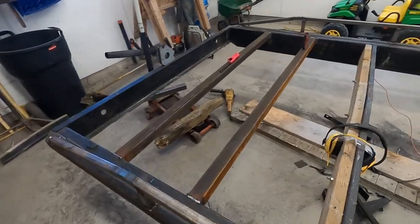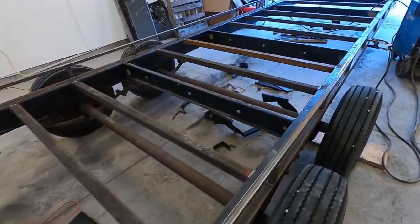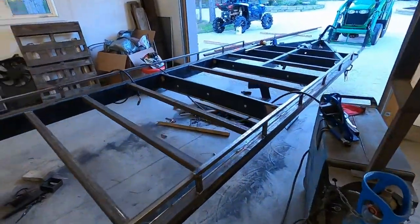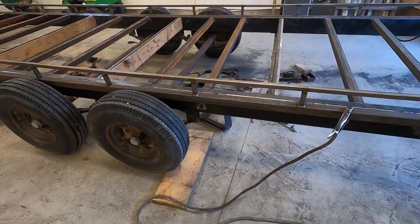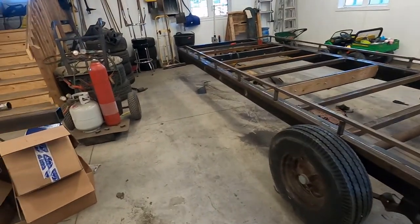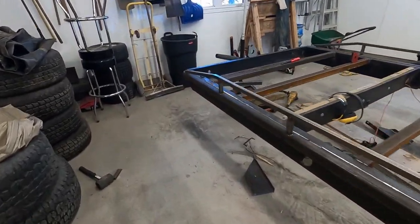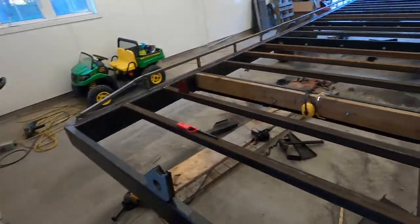Got all these crossers, there's a lot of them. Got them all in, and still wasn't happy with how much flex it had. I was shocked with the added 2x2. Gosh, it has flexed a lot. So my only next option was to kind of bridge it and put side rails on it, which is also a lot of work. And it is a lot better.